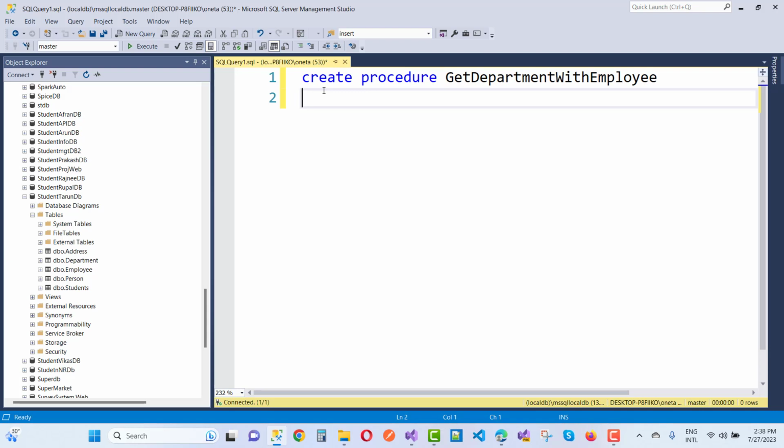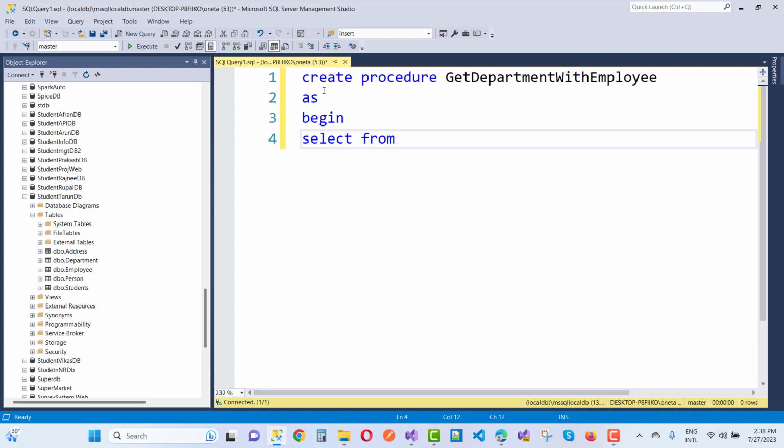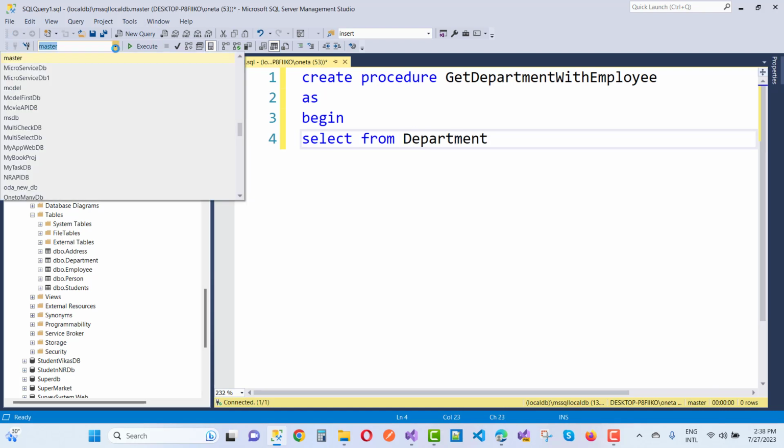And you know that with get department, all the departments, I just want to get here. So there is no parameter right there. As begin, and here you can just select from the department, the left part is the department, that is actually existing.